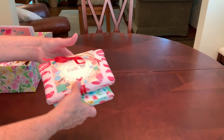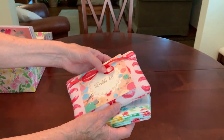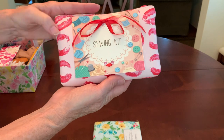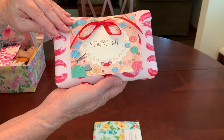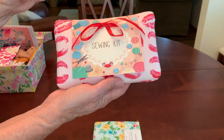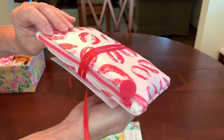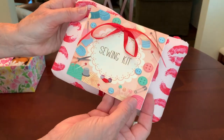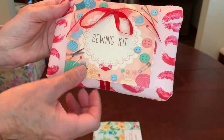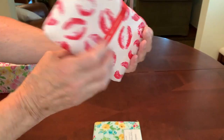But what she will see is a really nice sewing kit that I've made for her and a yard of fabric. I did a video several months ago on what I include in my OCC sewing kits, and if you would like to see that video, I will link it below. I'm not going to open this up. As you can see, it's tied nicely with a ribbon. It has this little card that I made from some image that I found online, punched some holes in it, and tied a ribbon around it.